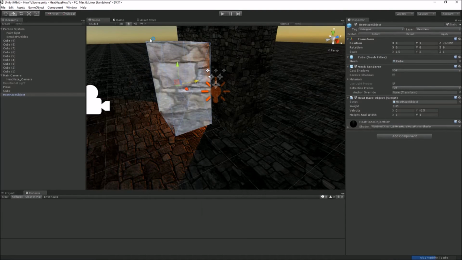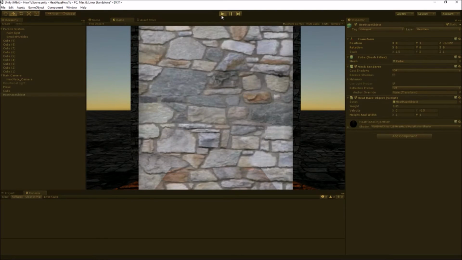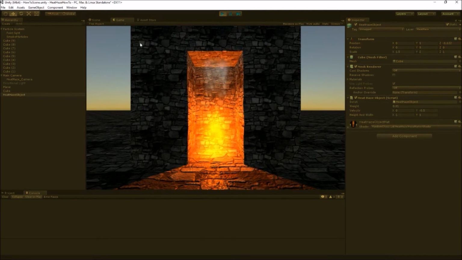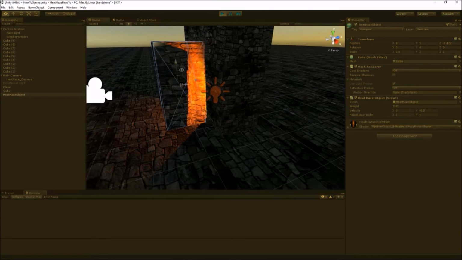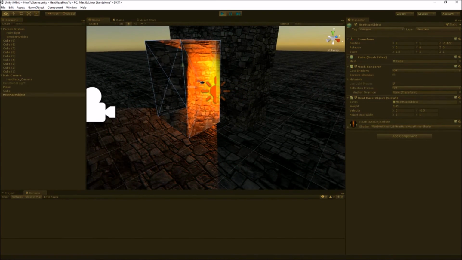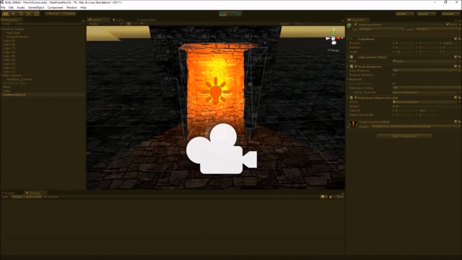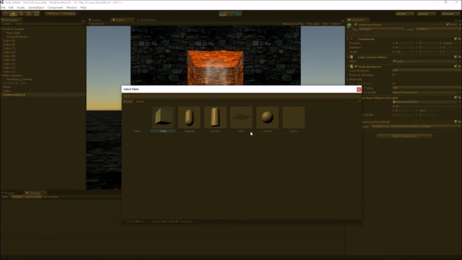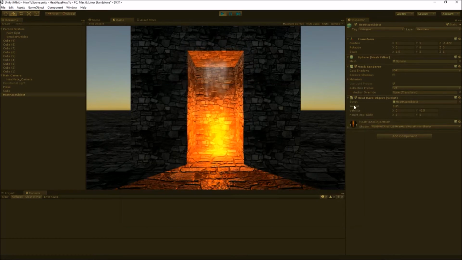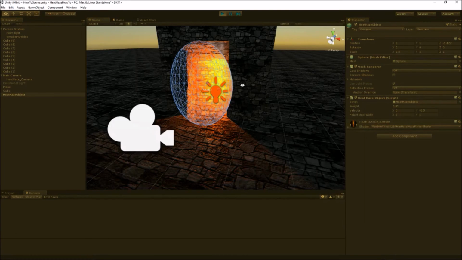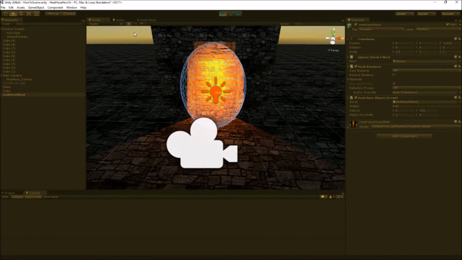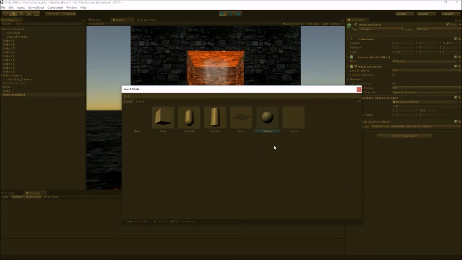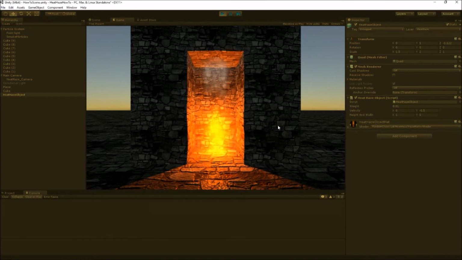I'm going to move it out to there. So I run that now. So our heat haze is in that cube effect. It gets flipped in the editor because it's using a different view, but in the scene it's fine. So again, we can use a cube. So that could be any mesh you've got in your project. So now we're using an elongated sphere. Back to a quad. So literally, you can use any geometry for it. It's very simple to set up.